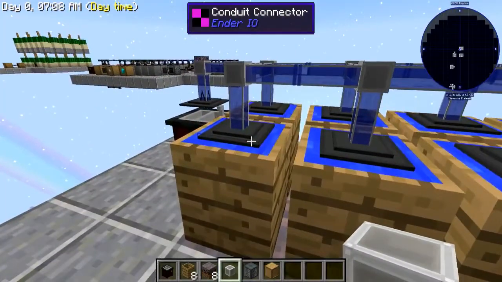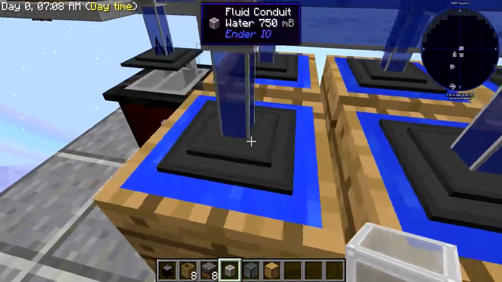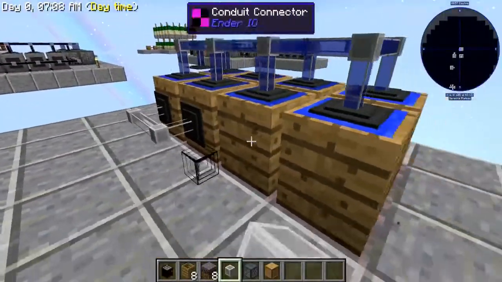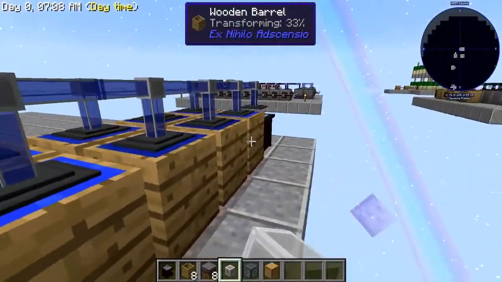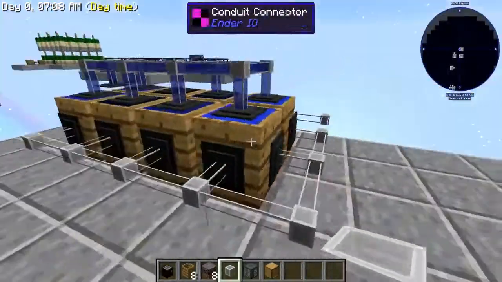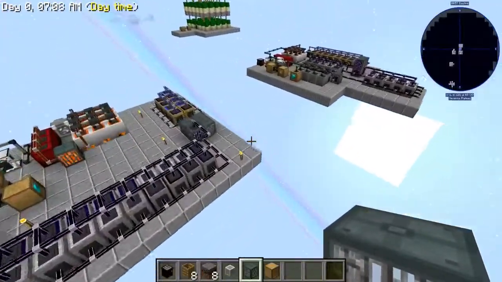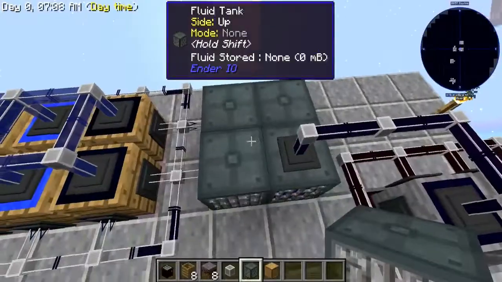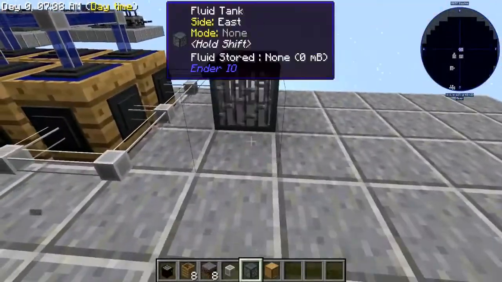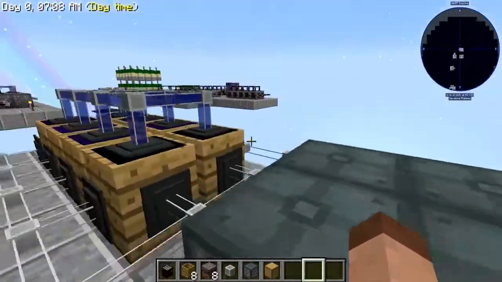And now you can't actually filter out between in and out, but the problem is that if you do that, it might suck up the water. So I have this on the side just to ensure that it definitely works the way we want it to work. I've got these guys like that, and then we want to put it into a tank. As you see over here, I've just got a 2x2 area of tanks, which works pretty well. So you just go like that. Perfect.